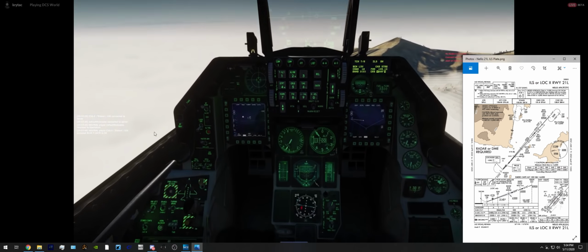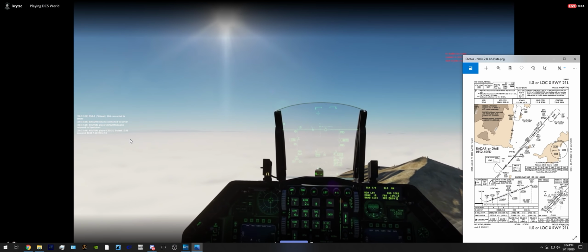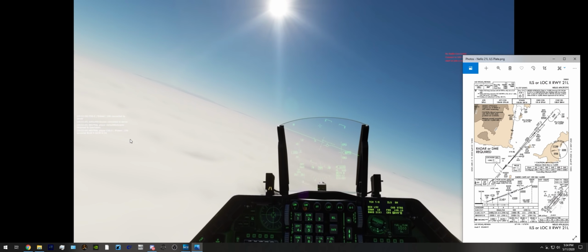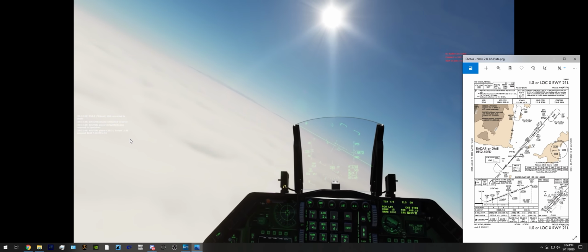So bring your heading back to a heading of 270, and that way it'll be an easier turn to intercept the localizer. Okay.